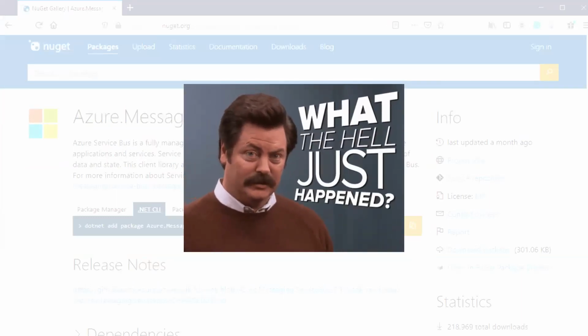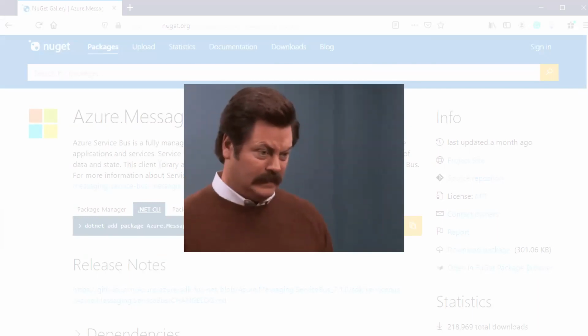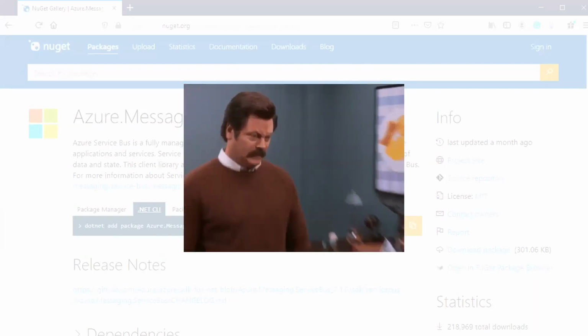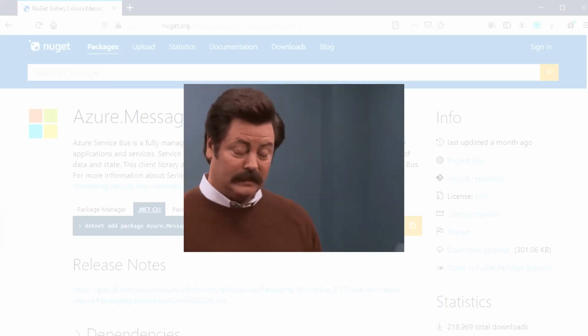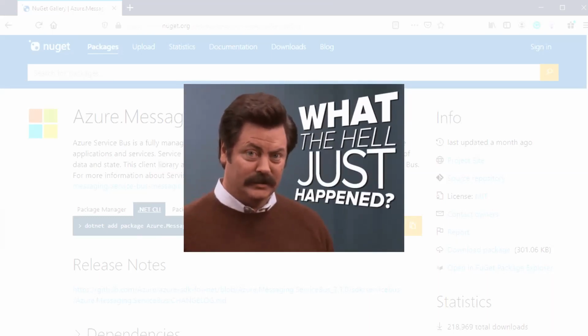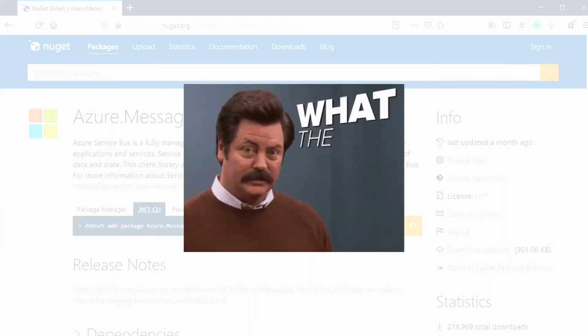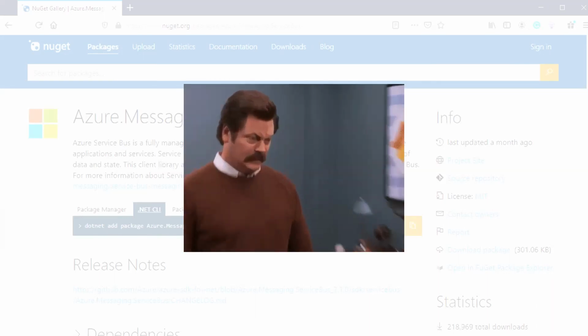What's going on here? Well, as you can see, there are multiple clients available even from Microsoft. That's just a sign that the service is super mature. And the client libs actually went through several iterations.